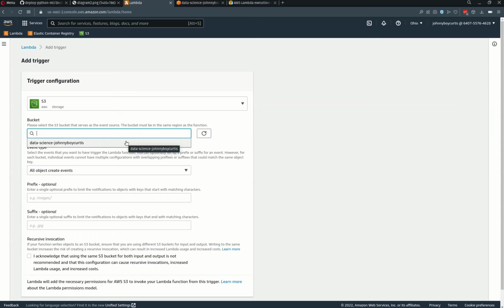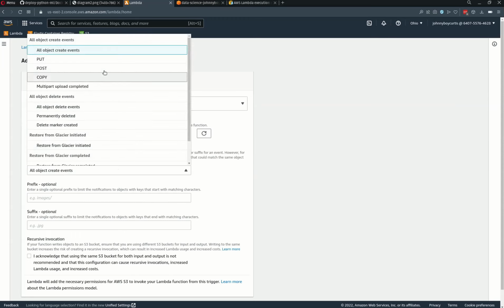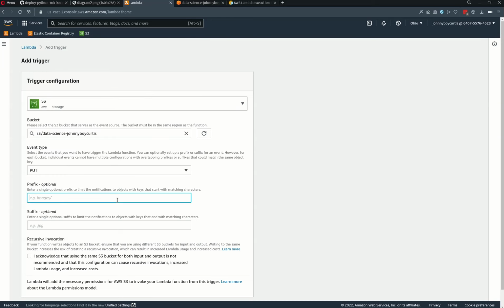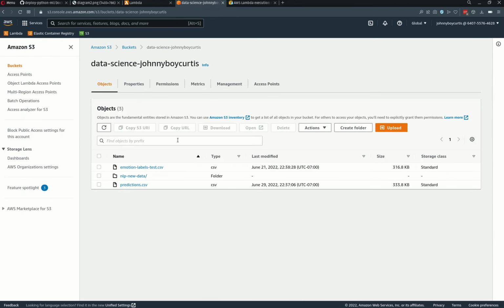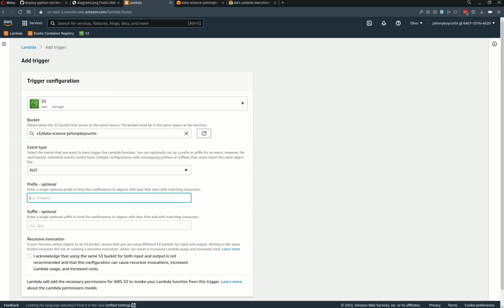I'm going to choose my bucket, and it will be an S3 put, meaning somebody or something is going to put new data into my S3 bucket. And there's a specific path where the new data should be expected to be placed, and that will be called NLP new data.